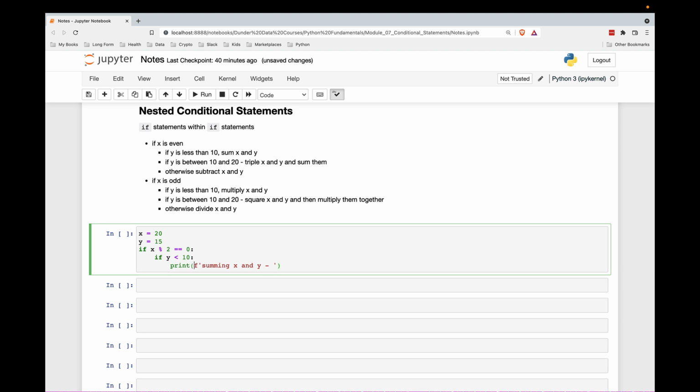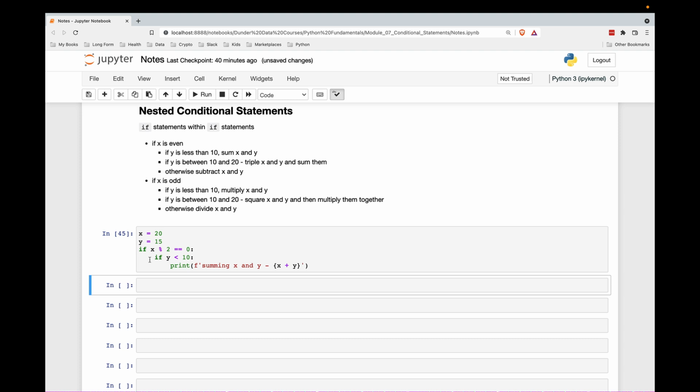Actually, I'll show you a little trick. This is an f string. So inside of f strings, we can actually do an expression inside of here. It's not just one variable. You can actually do x and y like this, and x plus y like this, and it'll actually do the calculation and then interpolate the value over there. Okay, so let's run this code and see what happens.